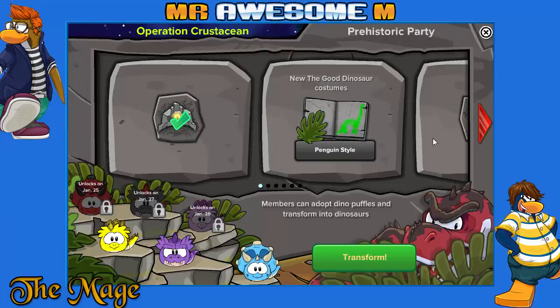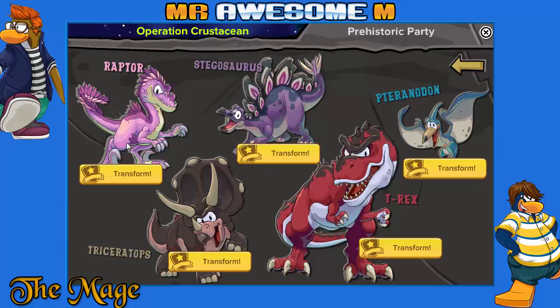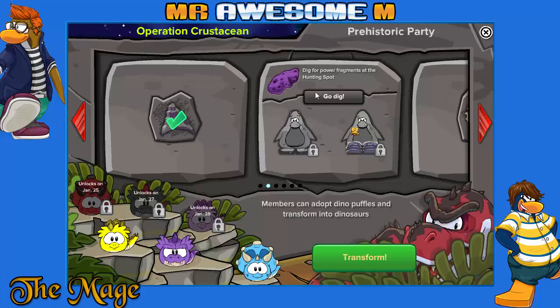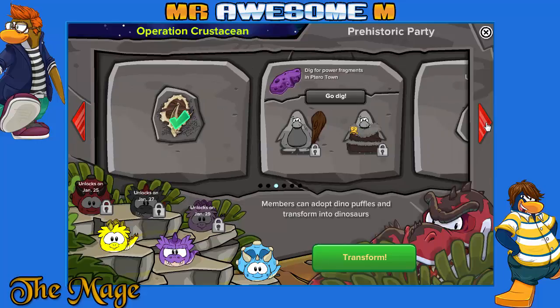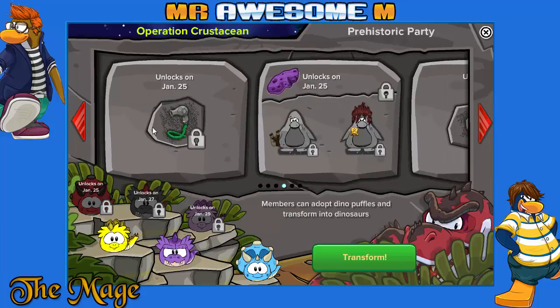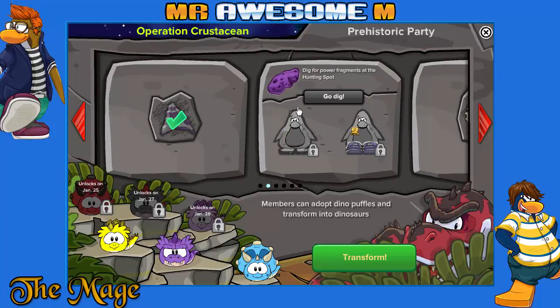You can even transform. Well, I'm not a member, but let's see. Check out the transformations. You can do a raptor, stegosaurus, spinosaurus, triceratops, and T-Rex. Well, cool. Take 4 power fragments at the hunting spot, and take 4 power fragments at Petro Town, which unlocks in 2025. So yeah, 2 of them are available right now.